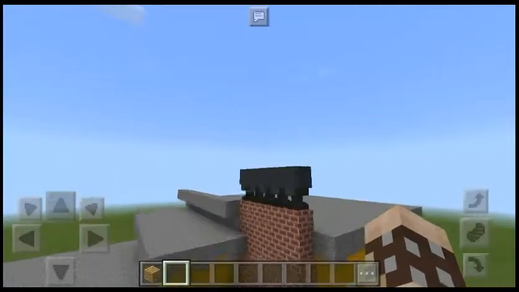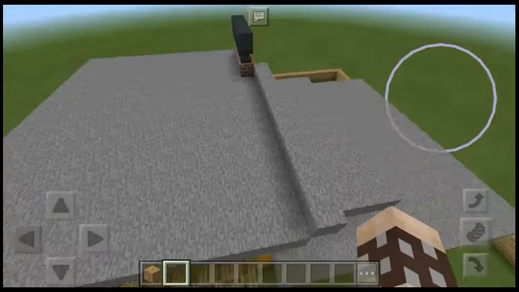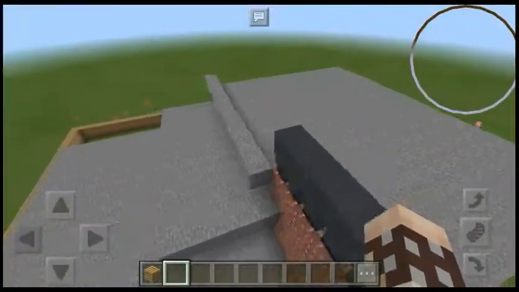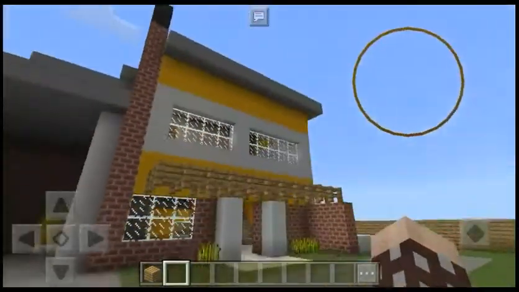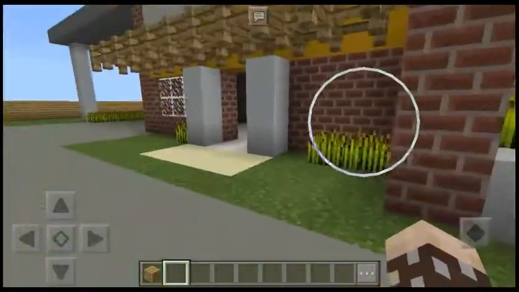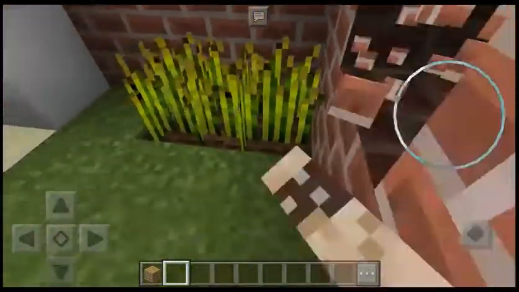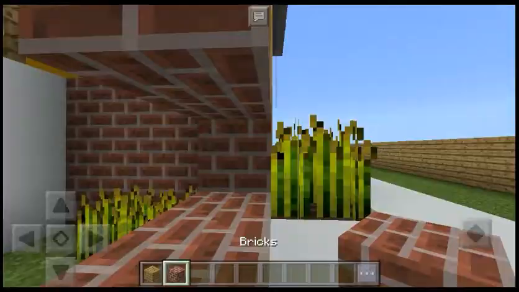So this is it. I'm going to show you the roof first, because this is the plainest part. It's like a stone roof, a brick chimney. I put some anvils and some blocks. I think that looks pretty cool for a chimney. Anyway, there's that, and there's those pillars and, what do you call this? The wheat. It's like grass that you could hide in. And I just destroyed mine.